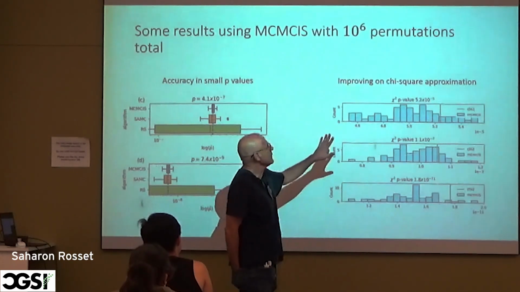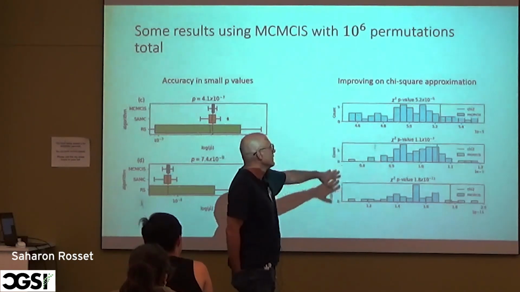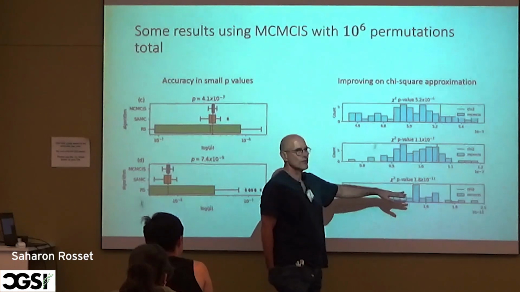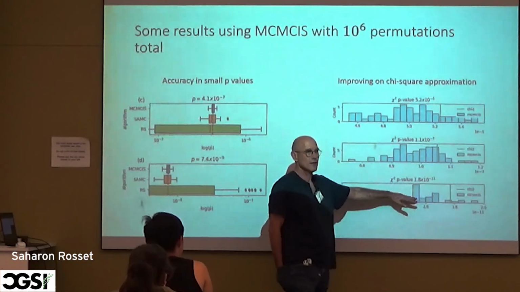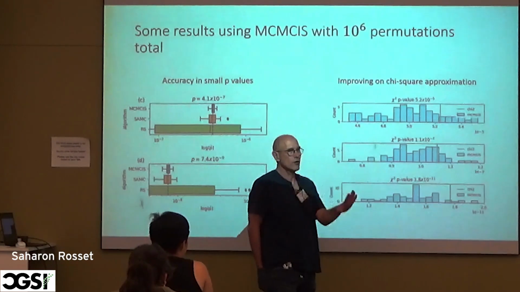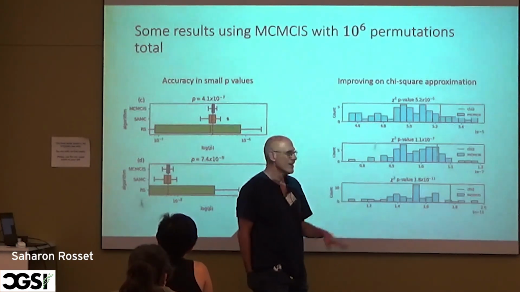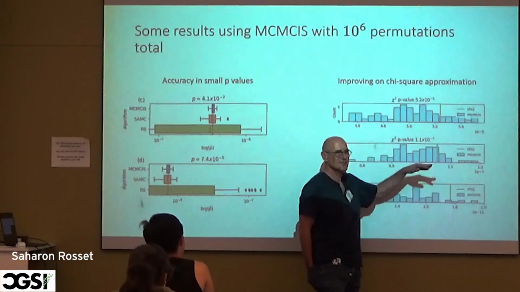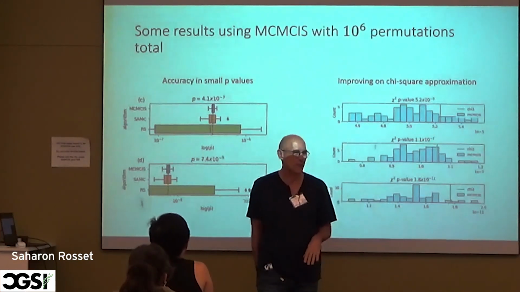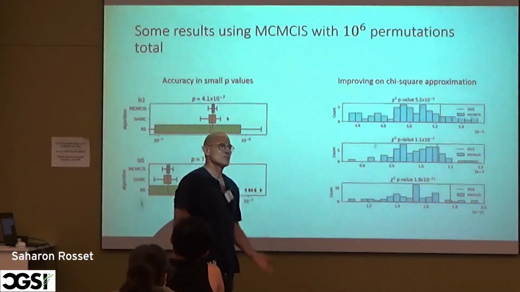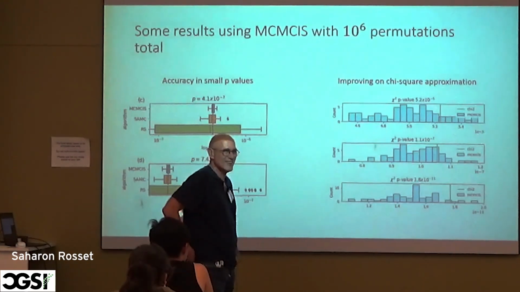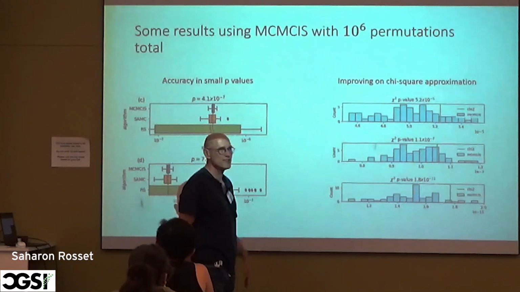So doing the exact p-value by getting really good MCMCIS algorithms that can estimate this very accurately with a realistic number of permutations, I think it's going to be a better thing anyway. If it's true that the chi-square p-value is consistently over-pessimistic, then it's possible to derive some consistent correction based on theory or based on wide empirical work. I mean, that's to be determined.